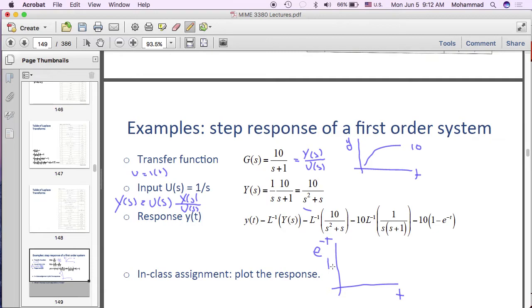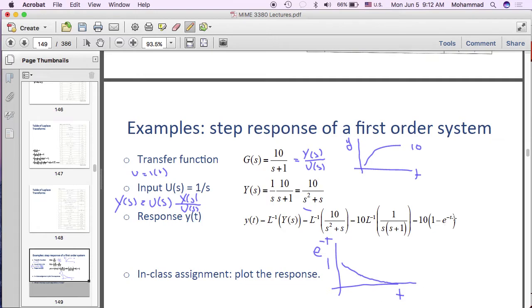How does e to power minus t look like after that? Does it go down? Does it go up? Or remain stationary? The answer is it actually goes down towards 0, and it becomes equal to 0 when time reaches infinity, which is if you wait long enough. So e to power minus t is an exponential function that goes to 0. It decays from 1 and goes to 0.